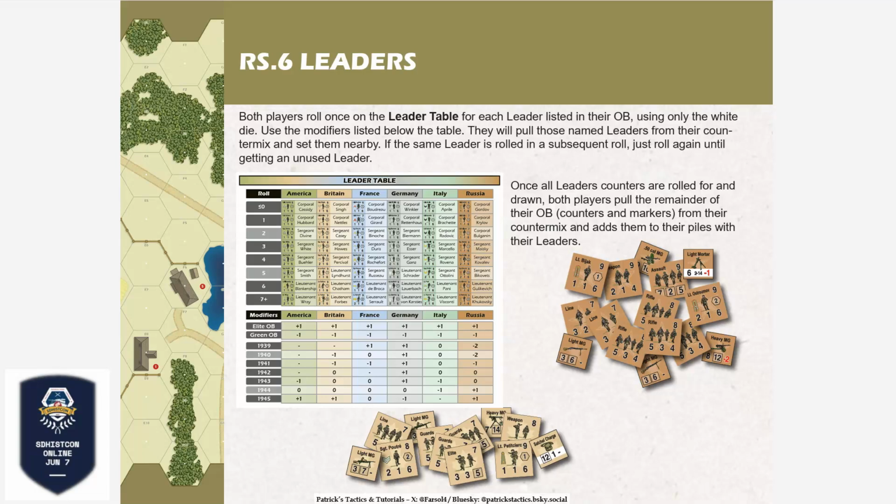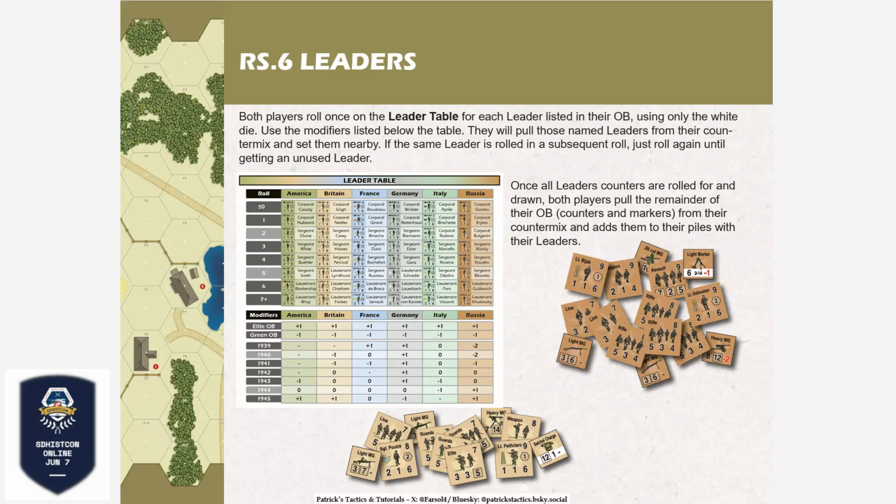And if you end up rolling for the same guy twice, you just keep rolling until you get a leader who is actually still available. So every time you make the roll, you pull the guy out of the mix. And then by the time you're done rolling for X number of leaders, you should have that many individual guys. So even if you're like me and you're going to roll 5, I've already got him, 5 again, already got him, it gets super annoying. Just keep rolling. Only takes a minute.